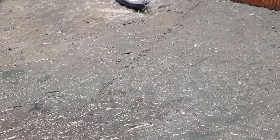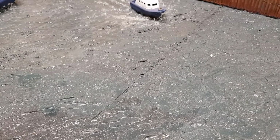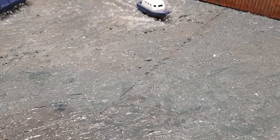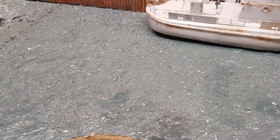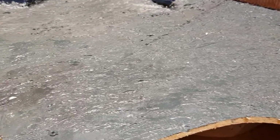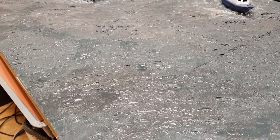let it dry for 24 hours, and then I used Tamiya paint number 17, and then get the XF1, I think it is, white, and if you pour in the white, mix it first obviously, and pour in the white into the XF17 till it comes up to the lid, and then mix it. It actually makes a nice watercolour. Obviously you do have those patches which came out quite nicely.